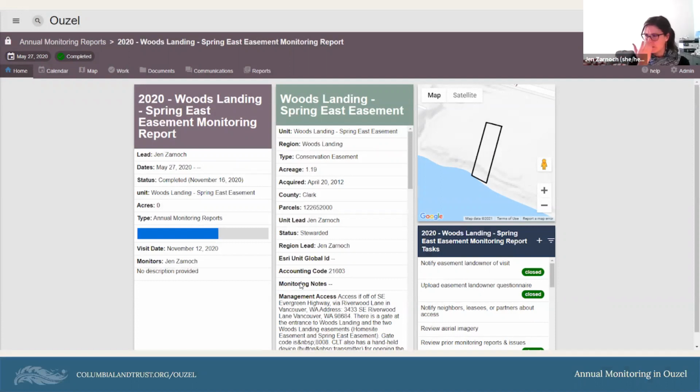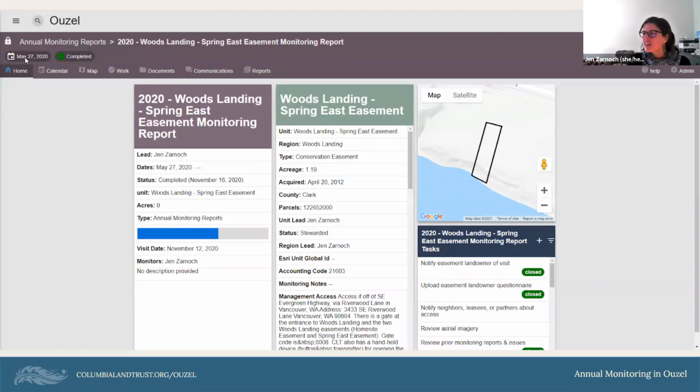And in fact, we need to maybe dedicate a little effort to thinking about what we really need here. But like the property dashboard, you see these tabs across the top into the different workspaces. The place that we do most of our work in the monitoring report project, but I'll just call it the monitoring report, is this work tab right here. And then I just wanted to point out, you can see some other information up here. So this is a report from last year. You can see that it's completed. You can see the date that the project was done, or report if it spanned a long period of time.